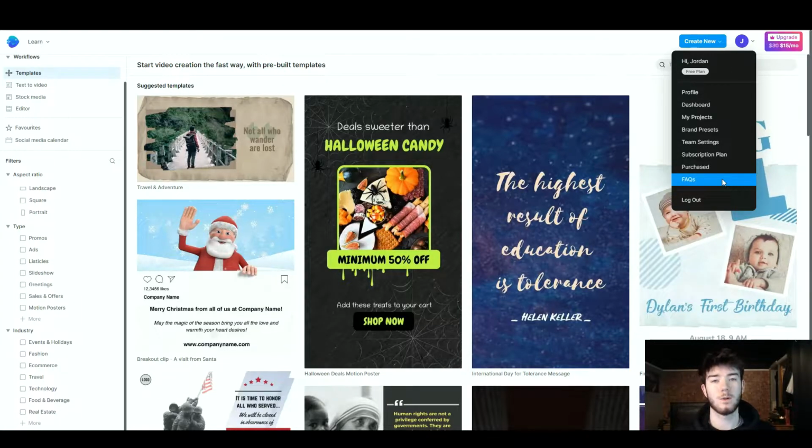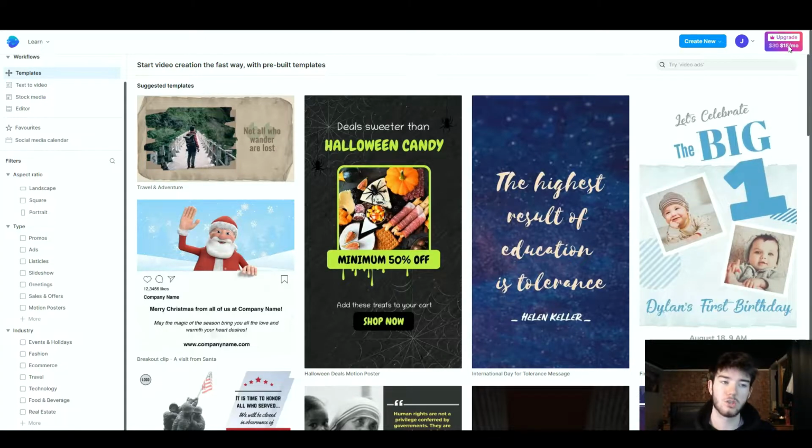And if you want to log out, you can log out right here. To the right of that we also have an upgrade section. If you enjoy the Invideo free version and you want to buy the software, that's where you would go. So there you go, that's pretty much the dashboard and the software's areas, and we're going to dive deeper into each feature now.